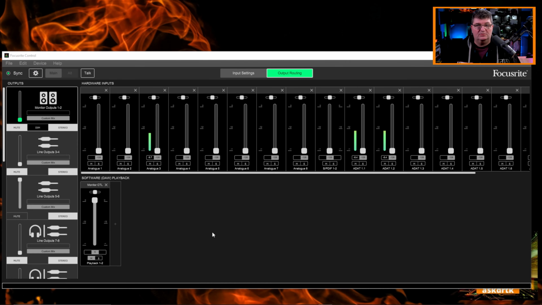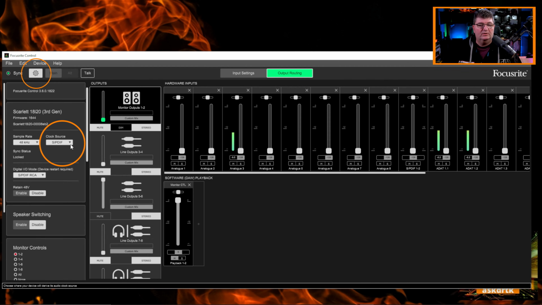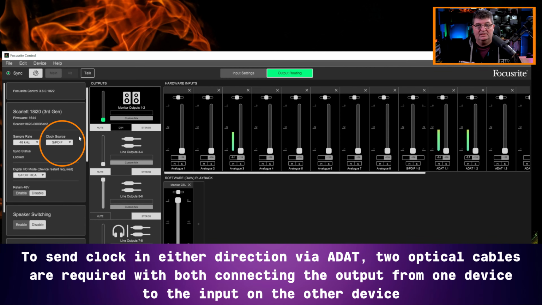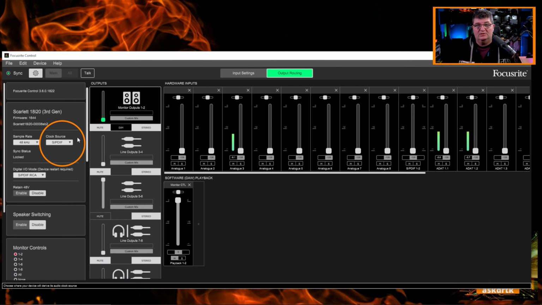Okay, so now I'm in Focusrite Control, and I already talked about clocking, but it's important to know that when you're doing this, you can set up to ADAT clock, and that will work bi-directionally. The nice thing about ADAT is that we can have either the sync coming in or going out, and it's just a matter of whether we want to have one device or the other be the master clock. Usually with ADAT, we pick the one which is kind of the highest quality unit that we think has the best clock in it.